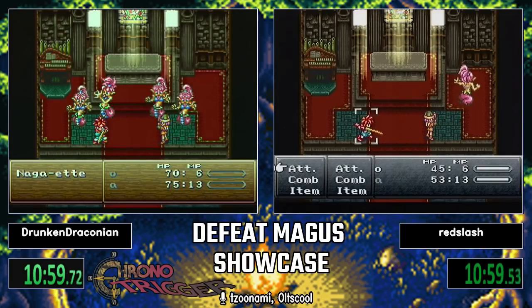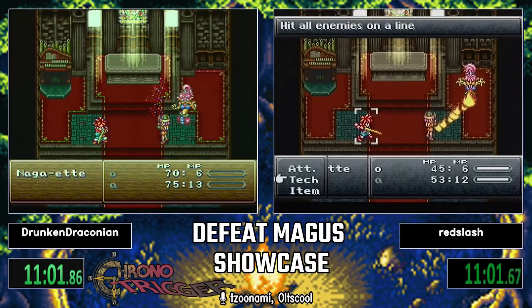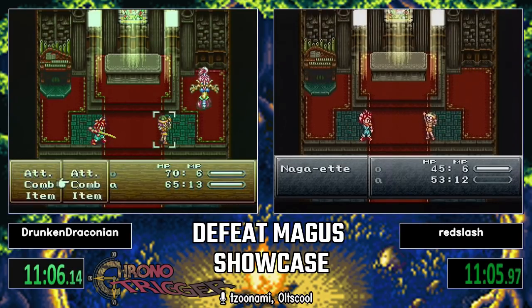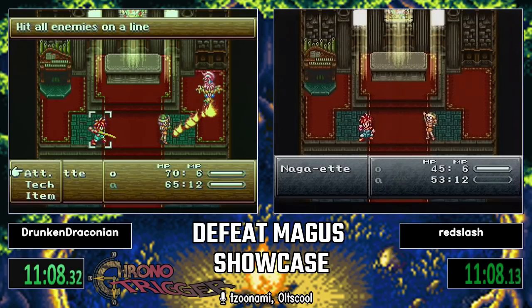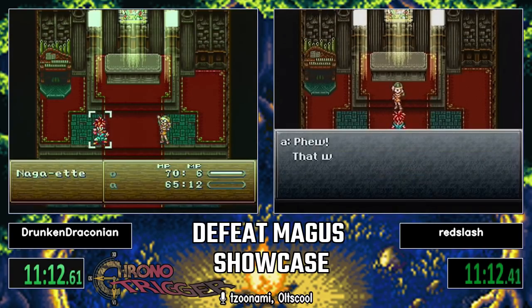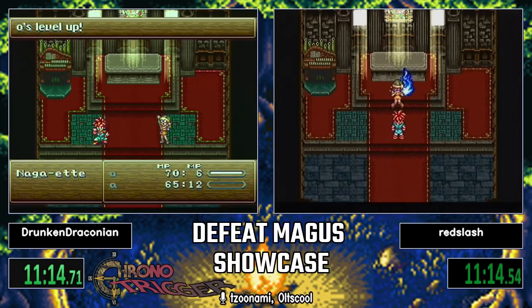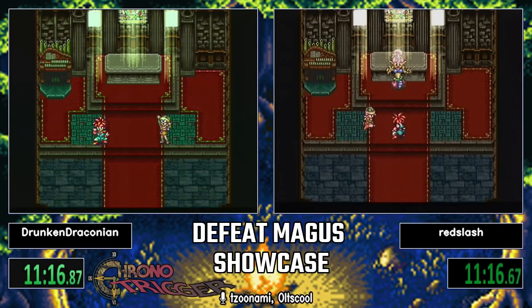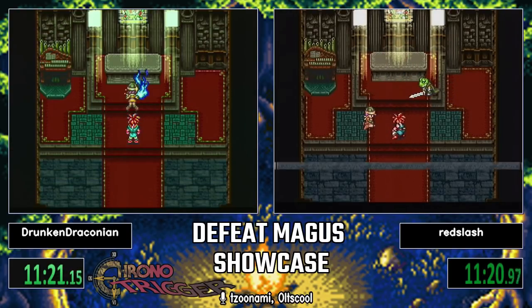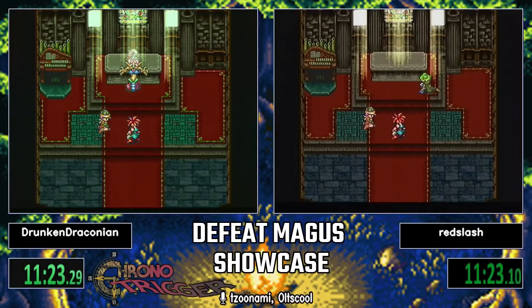That's right. It's a Chrono attack, a simple fire whirl, and then we're just going to do a flame toss on that last one. But it looks like redslash had a fine time with it. Maybe he was on a backup for it. He might know the backup for that particular problem. Didn't seem to lose any time at all. He's been through this before. Guy's a pro.